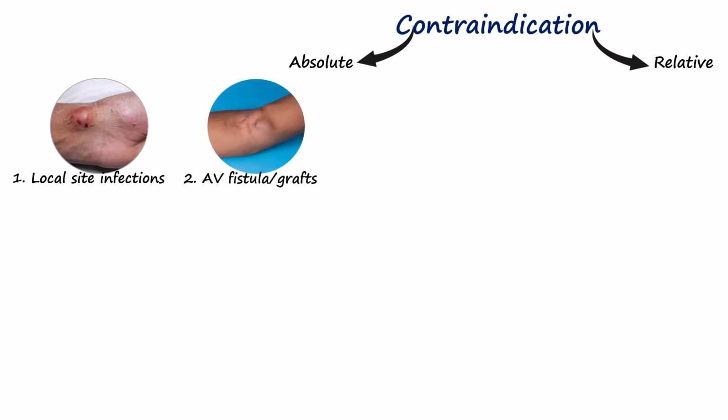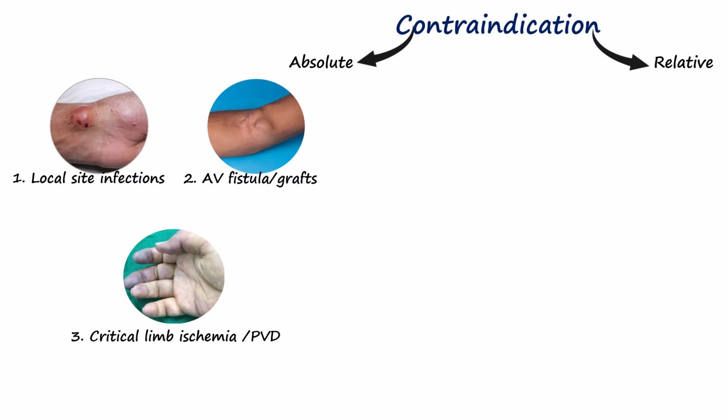Contraindications to ABG sampling can be grouped into absolute and relative contraindications. Absolute contraindications include performing ABG sampling at a site with local infection such as cellulitis or abscess, as this risks systemic spread of infection. Another absolute contraindication is the presence of an arteriovenous fistula or vascular graft in the target limb, as puncture can compromise vascular integrity. Limbs affected by severe peripheral vascular disease with absent pulses or critical ischemia should generally be avoided.